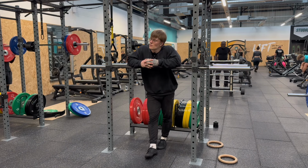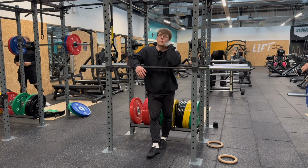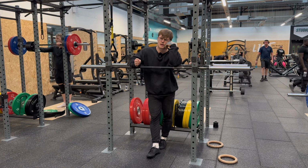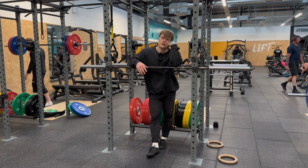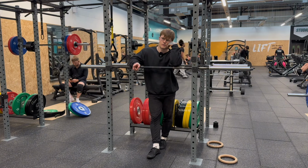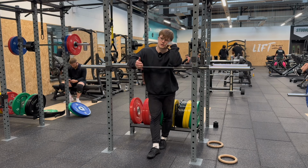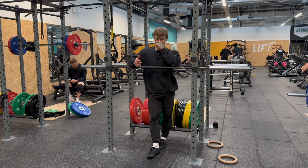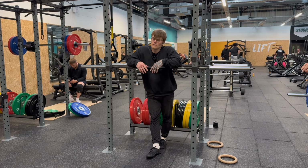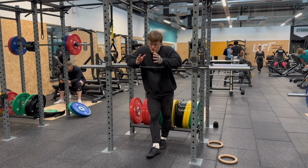Anyway, so it's time for me to leave the gym. I didn't get round to doing my side lateral raises, my hammer curls, and my overhead extensions, but I have some weights at home now. So what I'm gonna do is post this, and then tomorrow I'm going to post just me doing the side lateral raises, the hammer curls, and the overhead tricep extensions at home with my own equipment, which is different, I suppose.